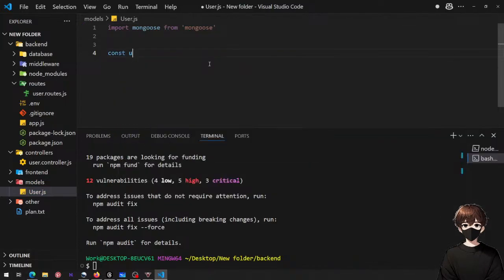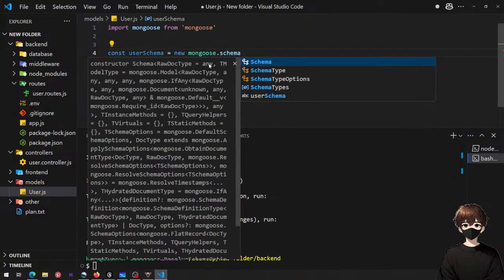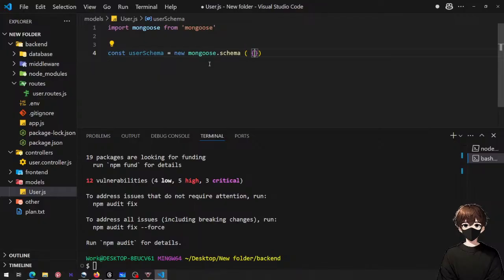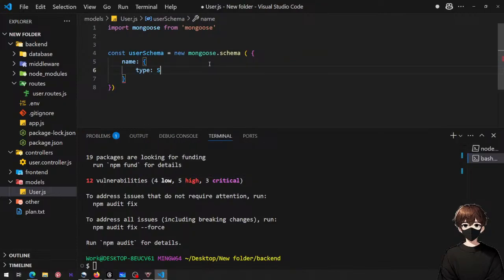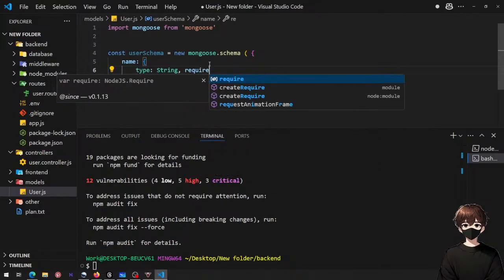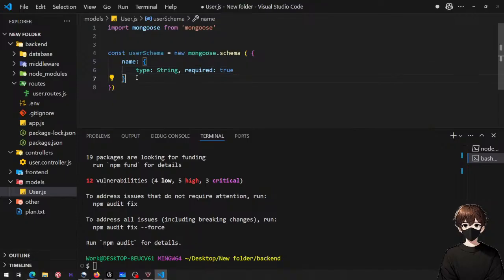Okay, and then we're gonna create a schema. So it's const userSchema is new mongoose.Schema, and then we can open up our stuff. In the new user schema, we want to have a name, which is going to be a type of string, and required is going to be true, and that is it for the first one.